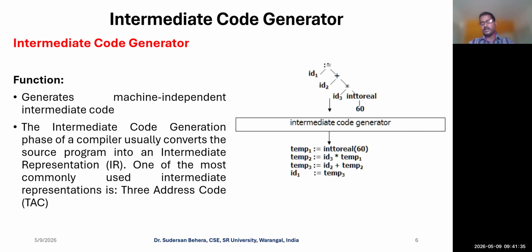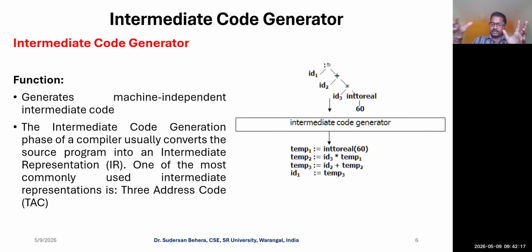It is the same thing, but it divides the entire code into a specific format, which is called intermediate representation. An example is three address code, one of the best formats given by this intermediate code generator. Every code needs to be converted into three address form, where a maximum of three operands can be there. In these four lines, the first line has only 2 operands, the second line has 3 operands, the third line has 3 operands, whereas the last line has only 2 operands.